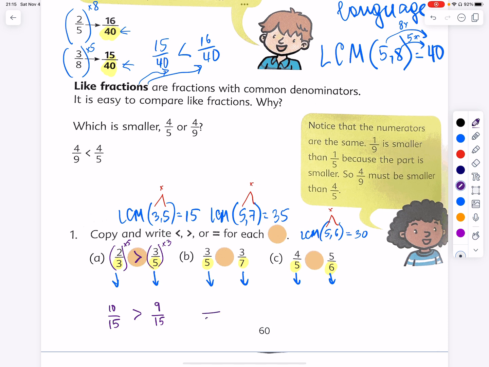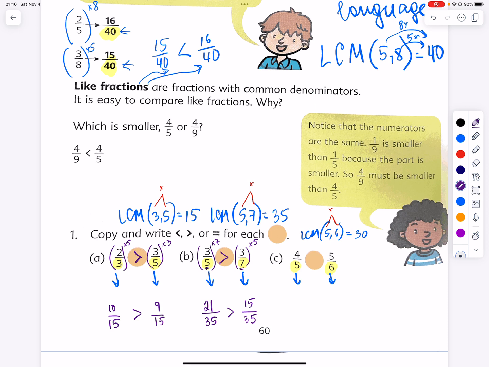Next example, 3/5 or 3/7. We know that both of them can be converted to equivalent fractions out of 35 equal parts, except 3/5 has to be multiplied by 7, and 3/7 has to be multiplied by 5. Let's go. 3 times 7 is 21 out of 35. 3 times 5 is 15 out of 35. We could have done it using logic. Of course, 21/35 or 3/5 is greater than 3/7. And we knew that because sevenths are smaller pieces than fifths, right?